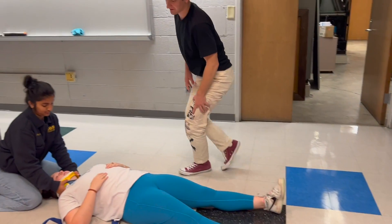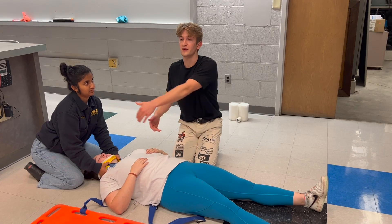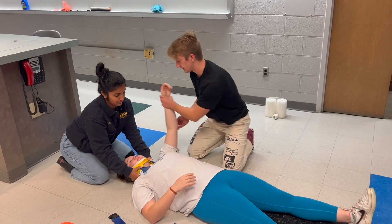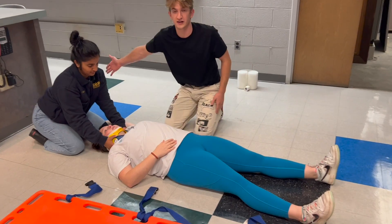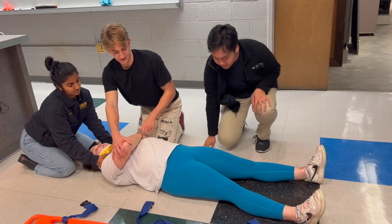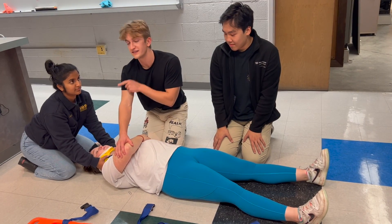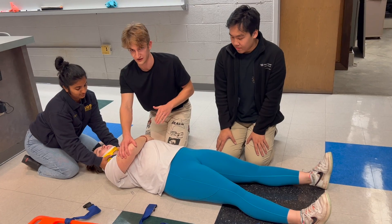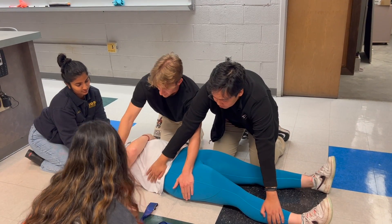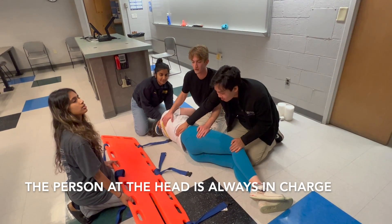After we've done PMS, we are going to complete our rapid trauma assessment by feeling down the back during our log roll. To properly log roll, you will put the patient's arm that's closest to you straight up and down to form a line across their body on which they will be resting as they're rolled, and then put their other arm across their body. You'll have a partner help you — it's a very slow and controlled process, with the person at the head taking control so there's no exacerbation to the spine. My partner and I will cross arms as we take hold of the patient and I will grab here for support under their arm.